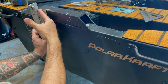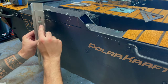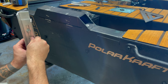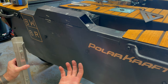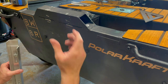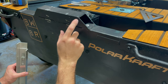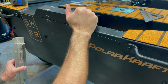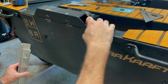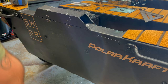What I plan on doing is just going in here and cutting a little square out of this. I don't think that's really going to mess up the integrity of my metal too much. We're talking about a 6.5 horse motor, so it's not like it's going to be that big of a flex. I just want to let you guys know I'm taking this off, and it kind of sucks because that was an expensive piece of metal. But anyways, I'm going to take a grinder and grind my welds off. I already took the bolts out, and take this off, and then we can see about mocking these up.